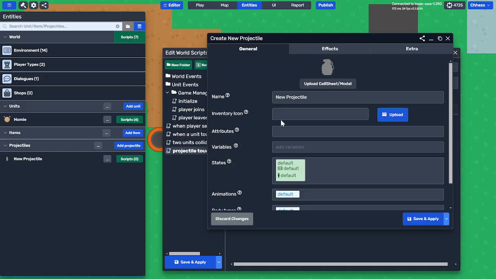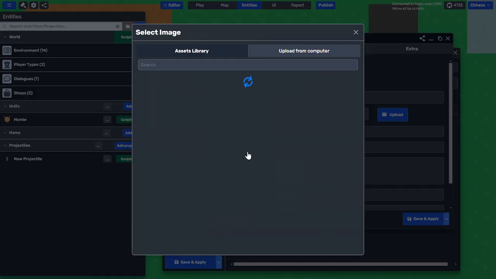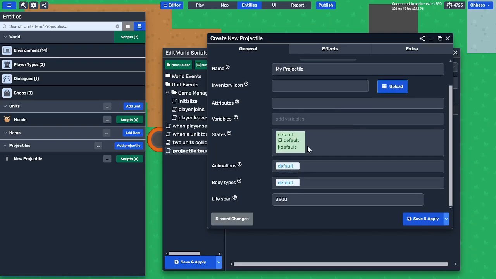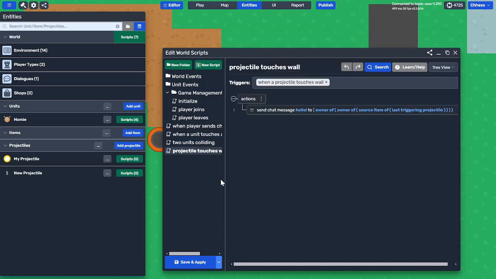So explosive bullet, and we'll just call it my projectile. And yeah, so you guys can follow along with this. We're just gonna give it a simple style sheet. We'll just give it yellow bullet circle, and we're gonna make the lifespan super long just so that we can play around with it for now. 100,000. So these are in milliseconds. So 100,000 means 100 seconds.